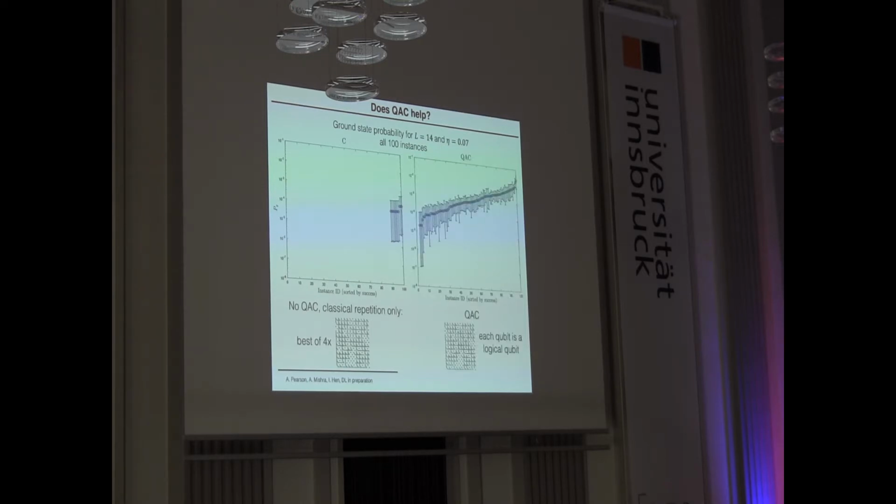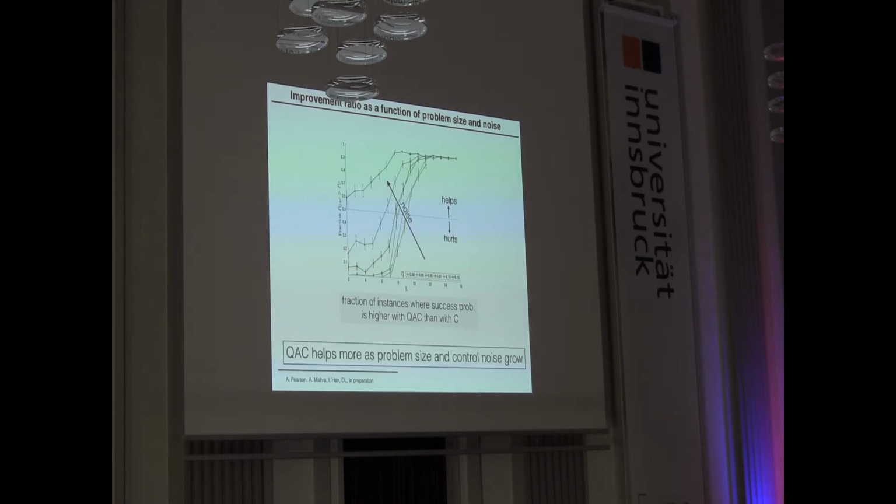Now, when we introduce the QAC scheme, the situation improves a lot. All right, so now essentially all instances are solved, I think, except for 2 or 3. And the success probability is also increased. So the scheme actually, as this combination of parameters demonstrates, works to overcome these control errors. Of course, we don't want to just look at a particular combination of parameters. We'd like to do some kind of a scaling analysis.